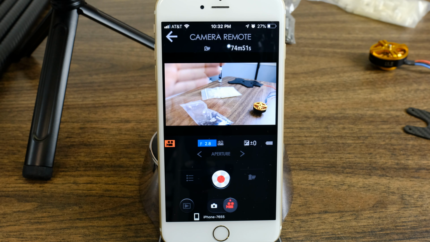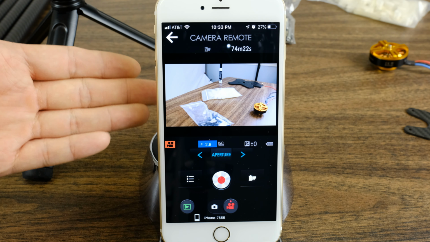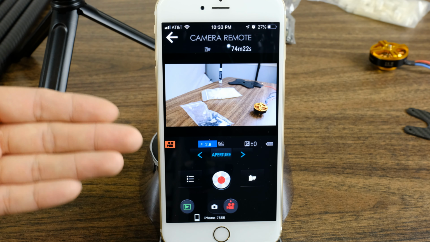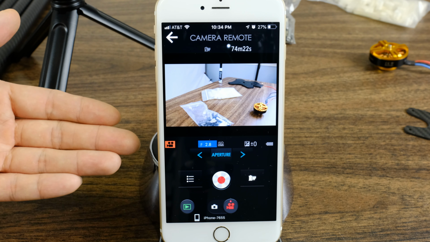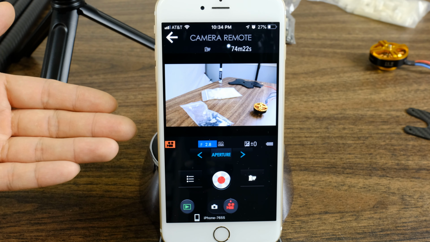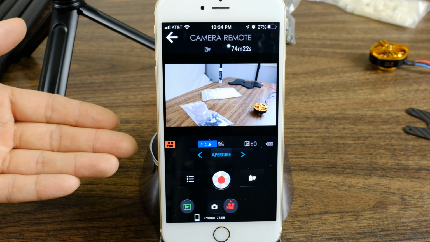But again, this is not a drastic improvement of the remote camera app. I think this is just a minor update. If you're like me and you actually want the remote camera app to be very functional, definitely send an email off to Fujifilm telling them that they should spend some time and resources really enhancing the Fuji camera app so that it can actually be usable on the video side.